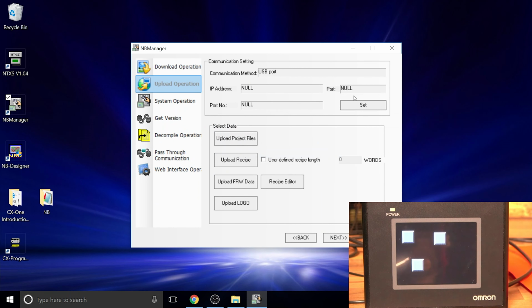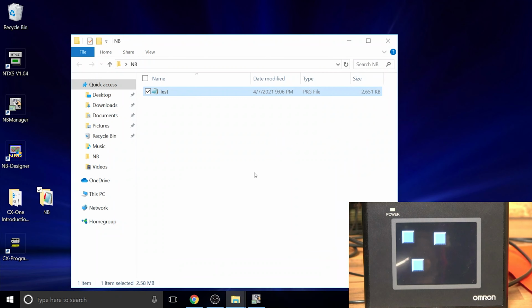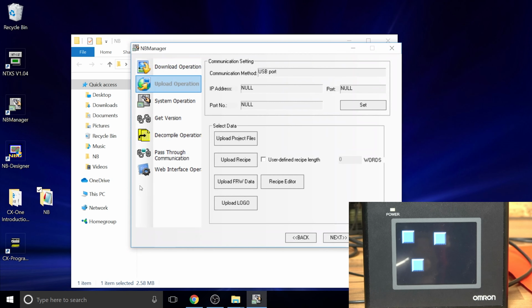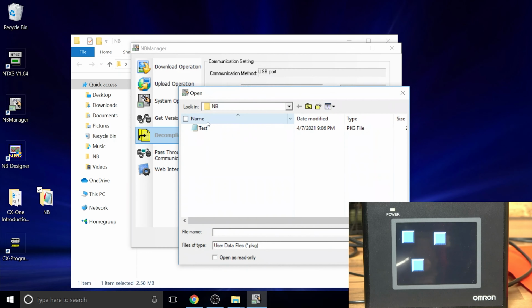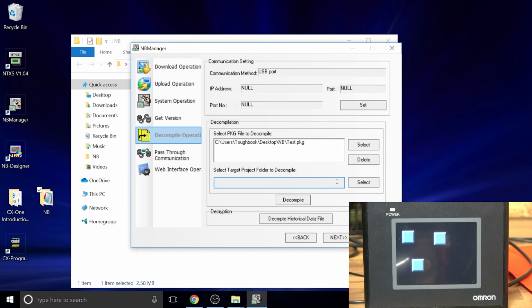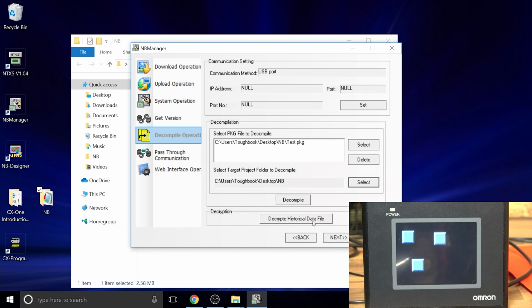in my computer. As you can see in here, I'm going to lower this because I'm going to keep that open. It came up as a file, like a PKJ file, so there's nothing you can do with it. You need to convert it, decompile it. To do that, just go into decompile. Select the file, make sure you're going to the right folder where it is, and then select where you're going to send it, in the same folder, and then just quickly decompile it.